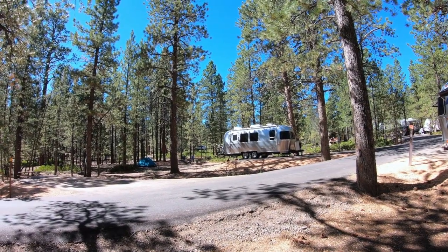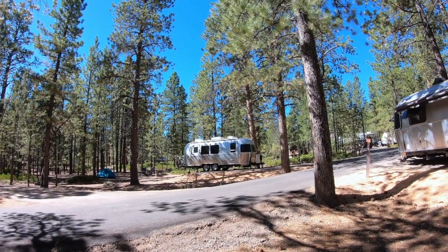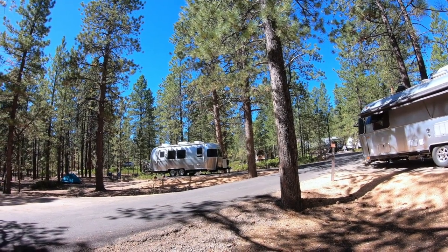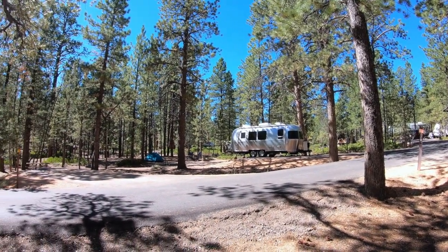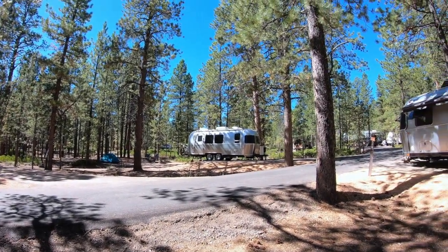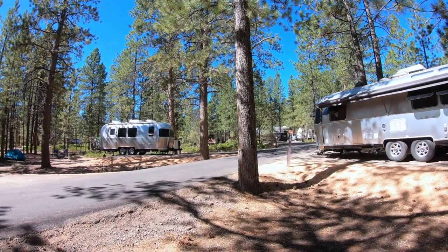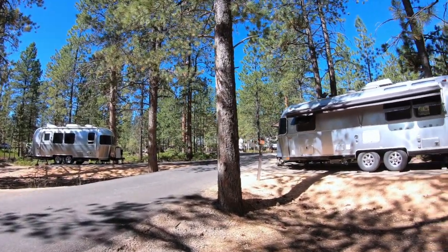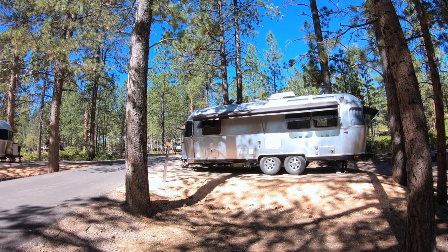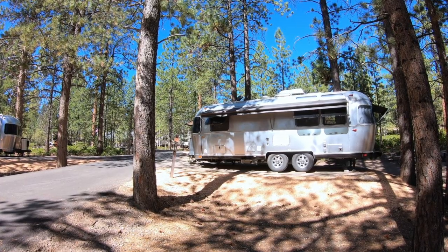But the guy across from me with the 23-foot Airstream, he was sharp. He got a site just big enough to get his truck and Airstream in there. And you tent in the back for a friend that's along. I was not so bright. I just barely fit in mine. And if you don't fit, and they don't have anything else for you, then you're out.